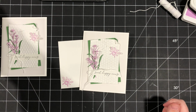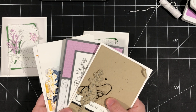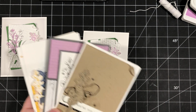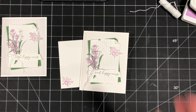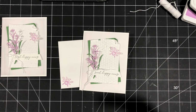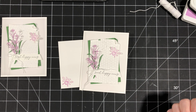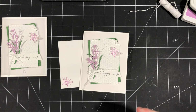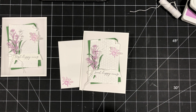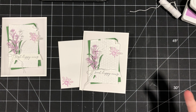So here's a little peek at the 3 cards we're making. You'll be making 2 of each of these. I specifically designed these cards so that you could switch up the greetings and make them work for you. So if you know that you need lots of birthday cards, you can turn them all into birthday. There's a couple of them that you could turn into sympathy if you wanted to have a couple of sympathy cards on hand. So really this class was designed so that you can create the cards that you need and have them on hand for when you do need a card.